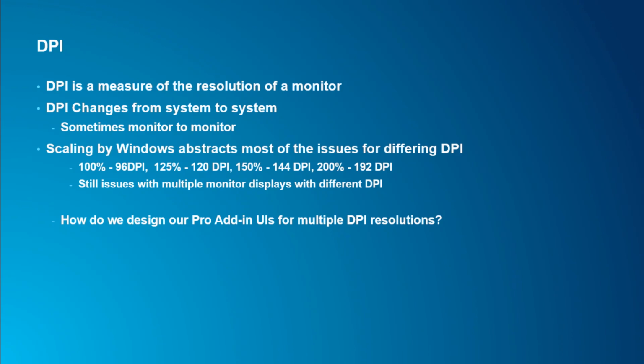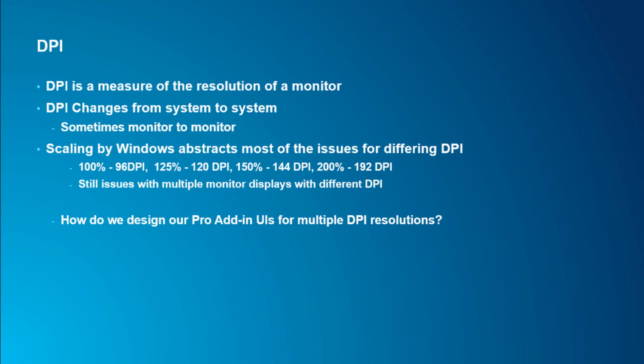The way to think about scaling is if you have the same piece of content that you want to show on a 96 DPI or a 192 DPI, the content is going to be drawn with twice the number of physical pixels on the 192 DPI. It may look bigger, it may actually look smaller. That's really more a function of the physical monitor dimension, but it will have twice the clarity. And so you can think of increasing resolution and increasing scaling as a measure of the clarity of the content.